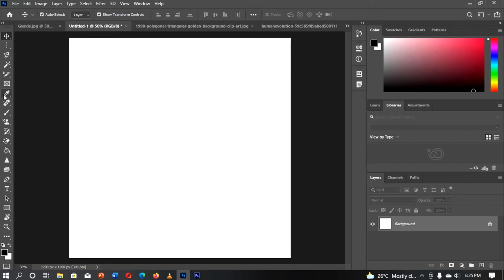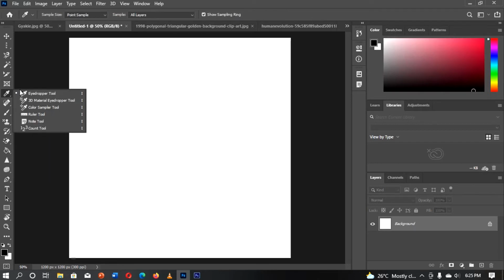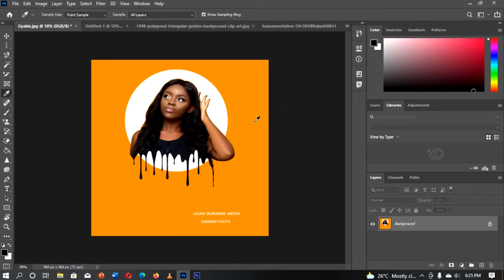Okay. Our next tool is the eyedropper tool. I would like to change the image. What the eyedropper tool does is that it samples colors from an image. So I can just sample this color, and as you see right here, the color I sampled has been set as the foreground color.